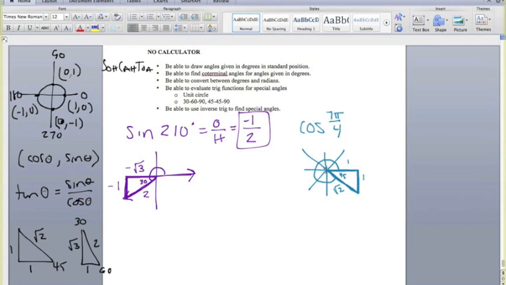Then to consider negatives for the horizontal: our horizontal side is on the right of the picture, so that's going to be positive. Our vertical side is on the bottom of the picture, though, so that needs to be a negative 1. Then for cosine, SOHCAHTOA is adjacent over hypotenuse. Adjacent to that inside reference angle is the positive 1, and hypotenuse is square root of 2. Questions on that example?